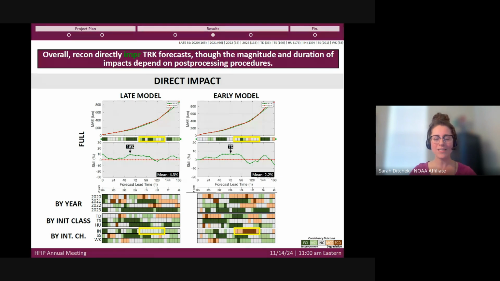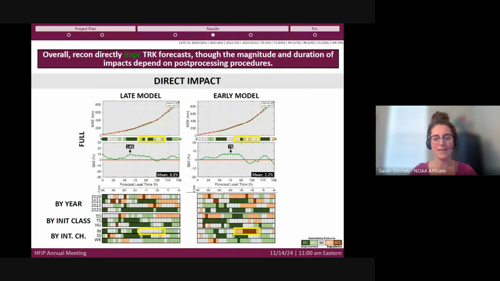Next. But also, when we stratify this way, it revealed the driver of those consistency differences between those late and early model results up top. The recon directly degraded early model forecasts on days 4 to 5, and this degradation was due to intensifying TCs between 2021 and 2022. So the impact of recon obs on VMAX forecasts, now to switch gears here, was different than for track.